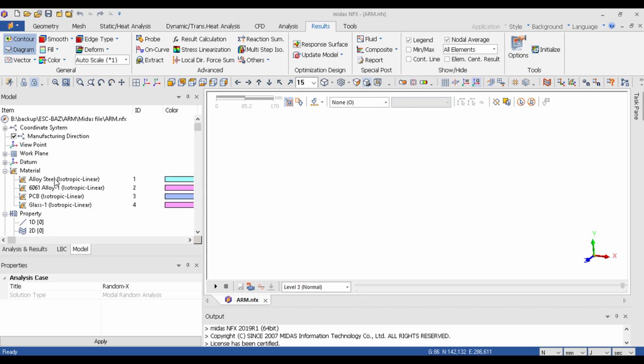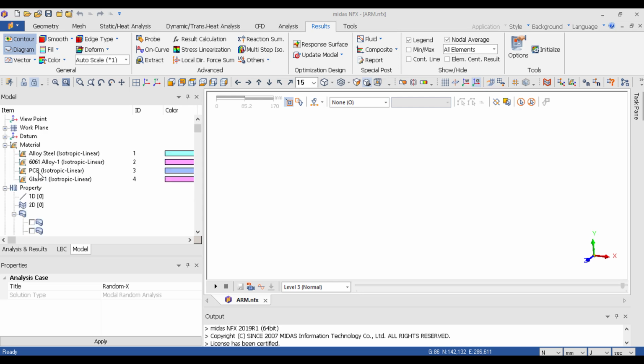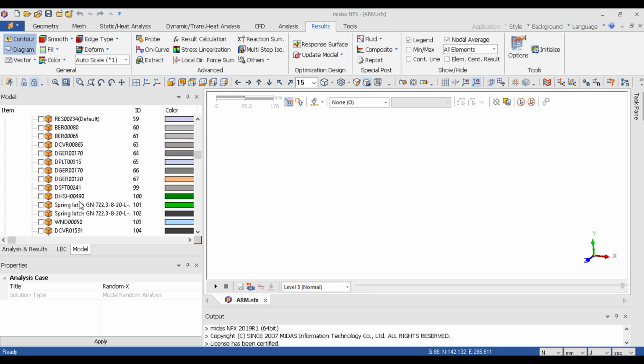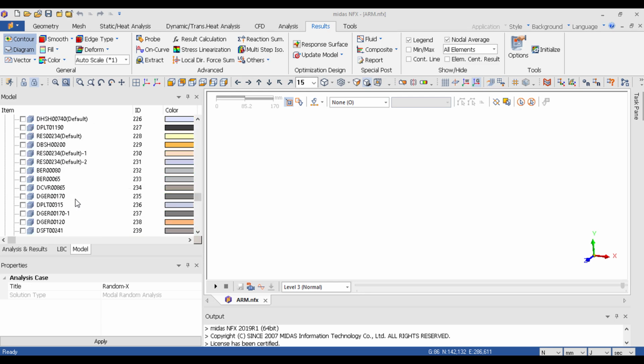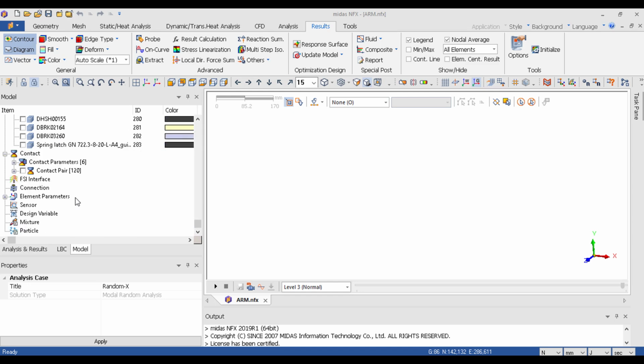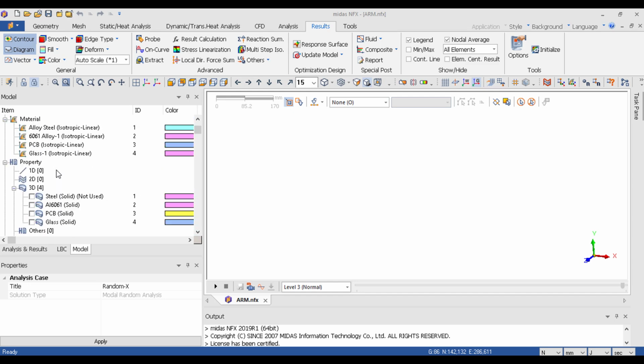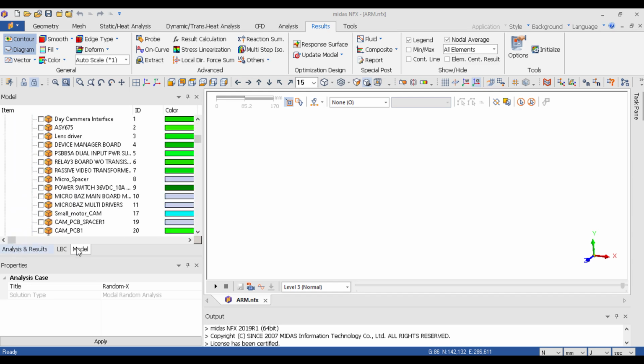The vertical menu has the material, the properties, the geometry, the mesh, and the connection between the parts. So it's very, very user-friendly. In the horizontal menu we have the model, which includes all I mentioned before: the meshing, the properties, the material, and the connection between the parts.